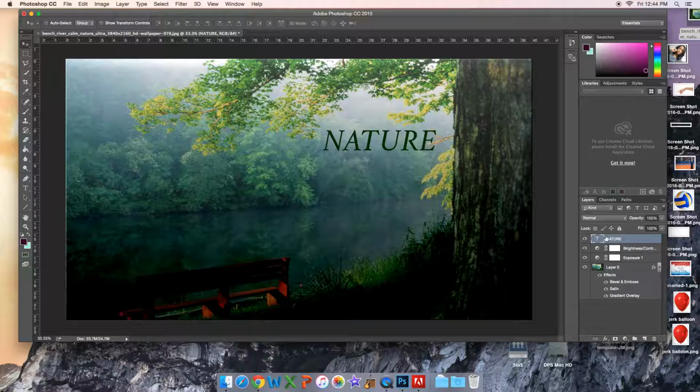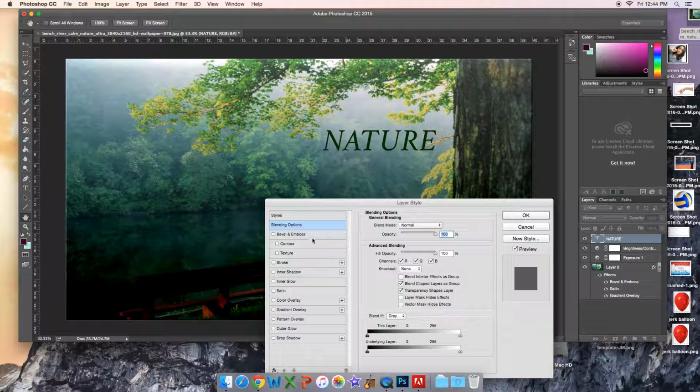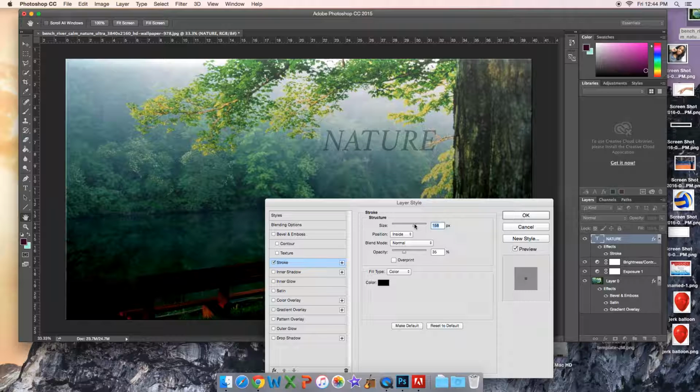Now I'm going to edit my text. I'm going to go to FX, blending options. Okay, first I'm going to go to stroke. This basically makes it opaque. And again, of course we want that. We don't want it to be too opaque because we still want to notice it, not that much. So the opacity basically just makes it darker, thicker, thinner. I'm just going to keep it right here.